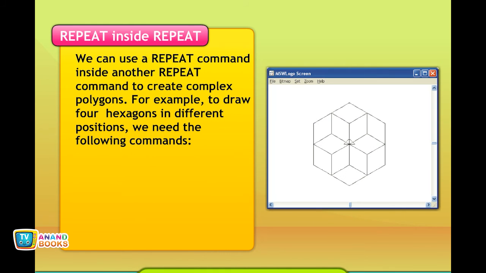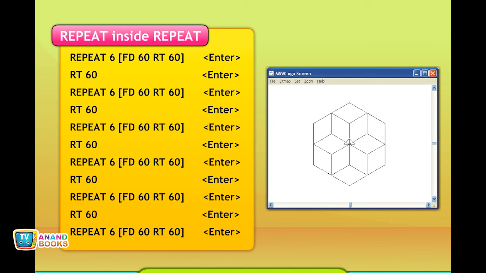Repeat inside repeat. We can use a repeat command inside another repeat command to create complex polygons. For example, to draw 4 hexagons in different positions, we need the following commands. Repeat 6, FD60, RT60, enter.